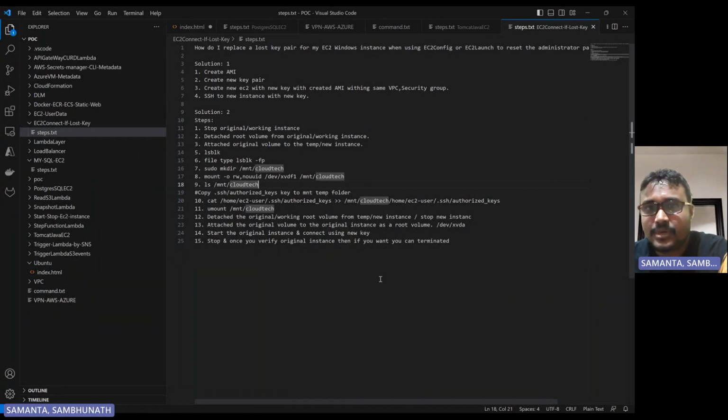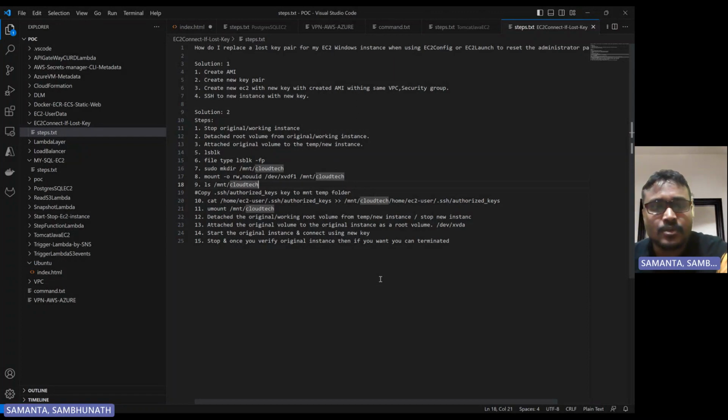Today I will talk about what to do if you lost your key, like the private key PEM file by which we log into our app server or API server or our EC2 instance. If accidentally or due to some reason you lost that key, how can we connect to our existing EC2 instance? I will show you how we can recover that key, or what alternate approach there is if you don't have the key, to connect to that particular EC2 instance.